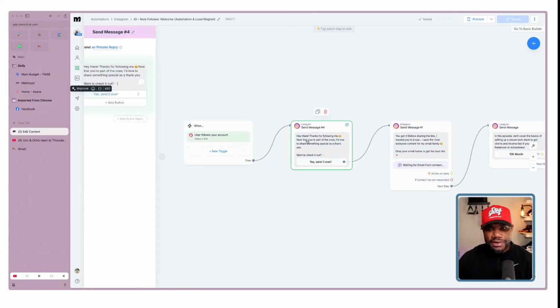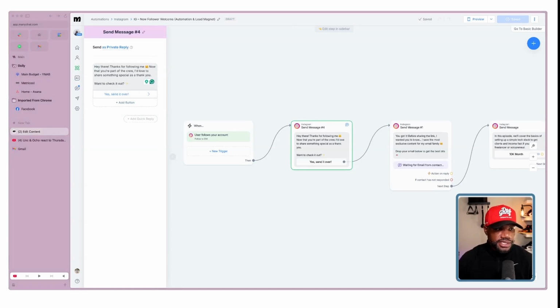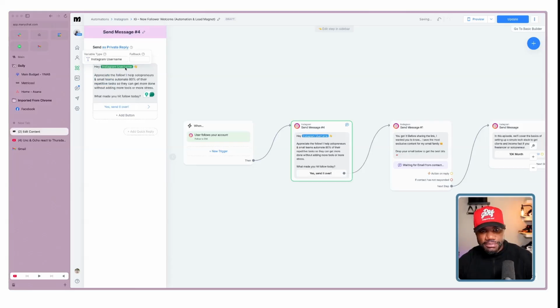All right, so the first thing I want to do is update this first message here. I'm going to change it to something like this. And then this is just a merge field that I have in here that's going to bring in the IG follower username. I'll show you guys just the merge field text so you have it. Let me just open up some notes really quick. Here we go. And then cool, this is just attached, so bracket IG username.